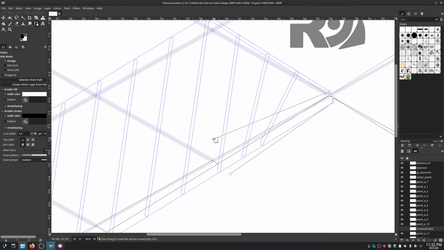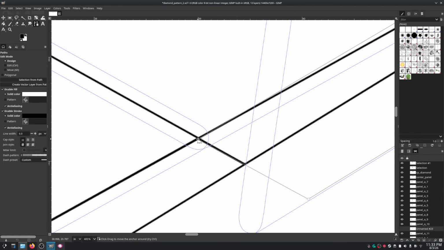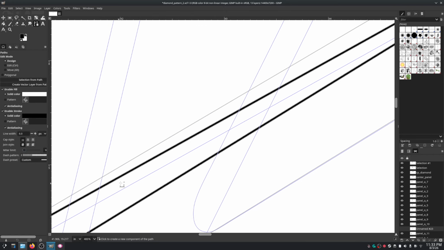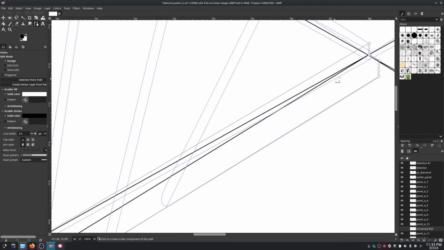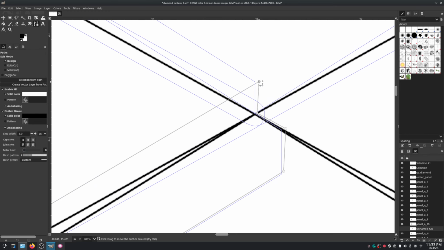And then from here, and then close it there. Well, that's gonna be aligned like this. I don't know, might just get rid of this extra one.